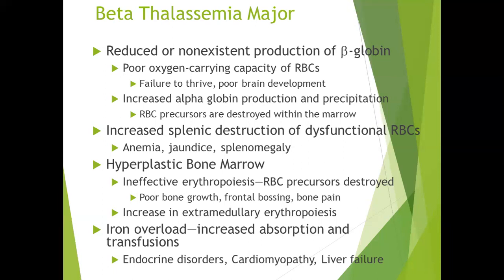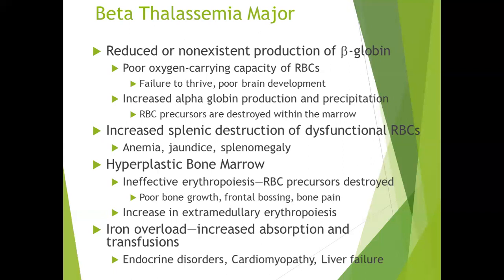And then hyperplastic bone marrow. In the bone marrow, as we already discussed, there is ineffective erythropoiesis. Whenever there is anemia, there is activation of erythropoietic activity. Erythropoietic activity in this case is such that the bone marrow precursors are not producing normal hemoglobin because of genetic defects. So these RBCs, even if produced, will not work that much and will not be effective in carrying the oxygen to the body tissues. So again, it is basically called ineffective erythropoiesis.